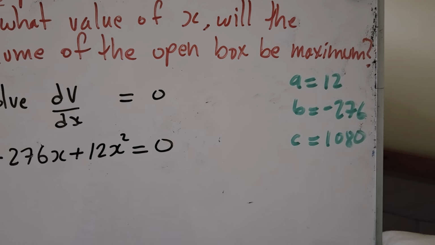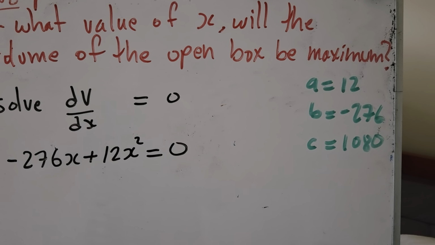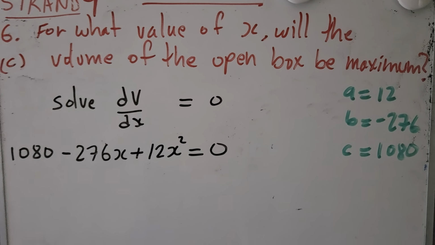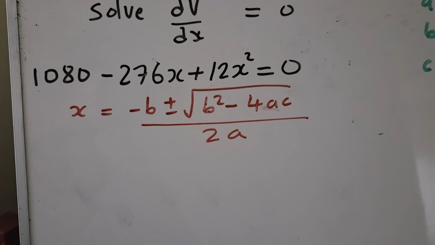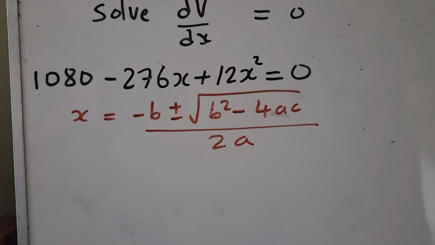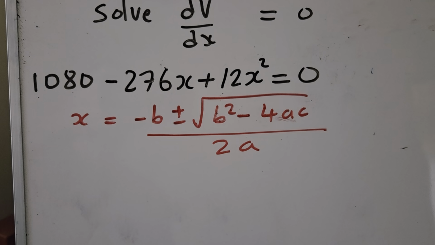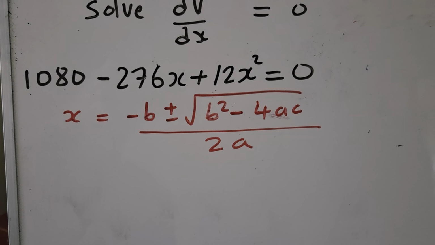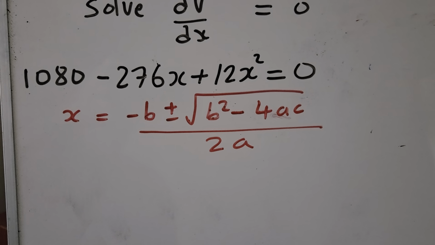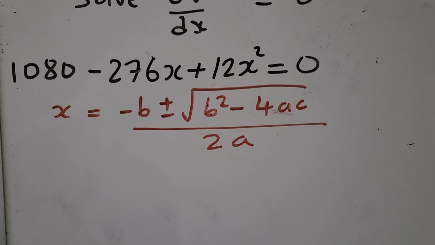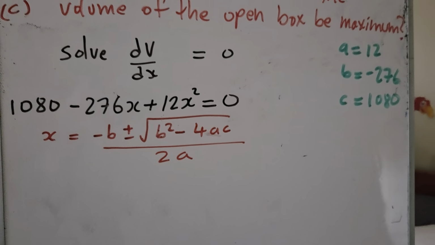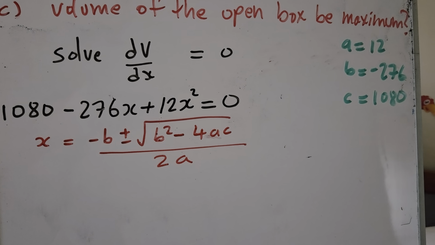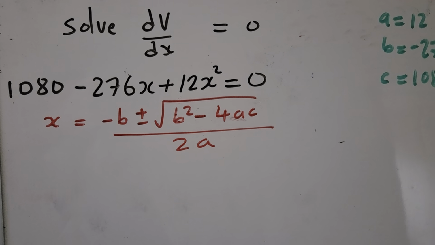The question did give a hint that you can use the quadratic formula, and the quadratic formula was given in this question. So let's start by writing the quadratic formula. Didn't have to struggle hard to recall the memorized formula. x equals minus b plus or minus square root of b squared minus 4ac, whole thing over 2a. So we plug in those values of a, b and c into the formula.